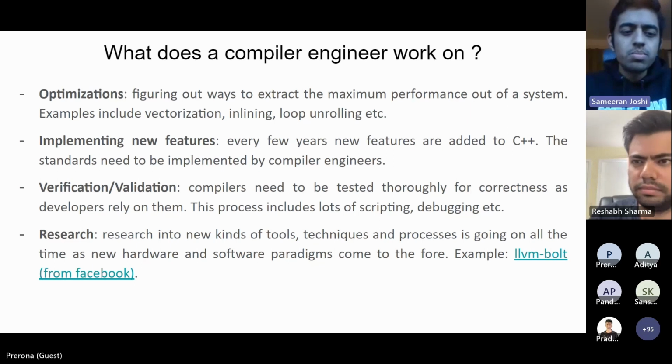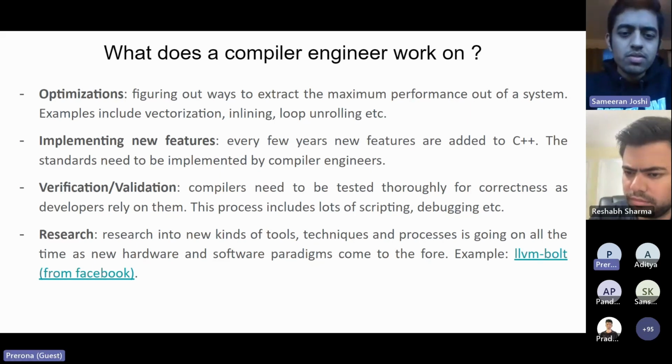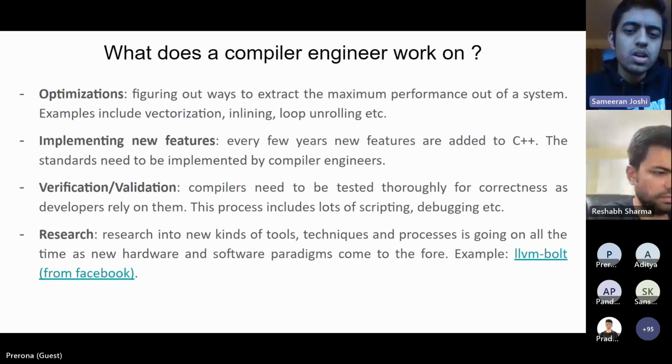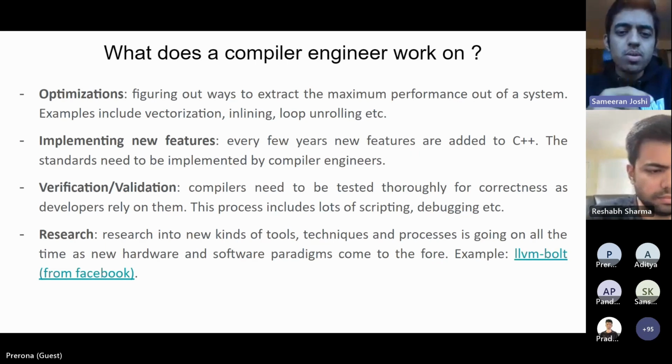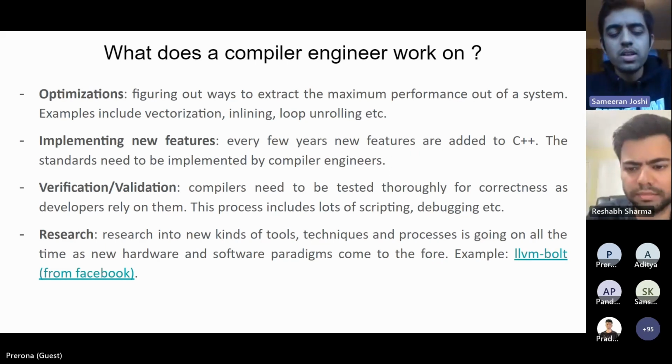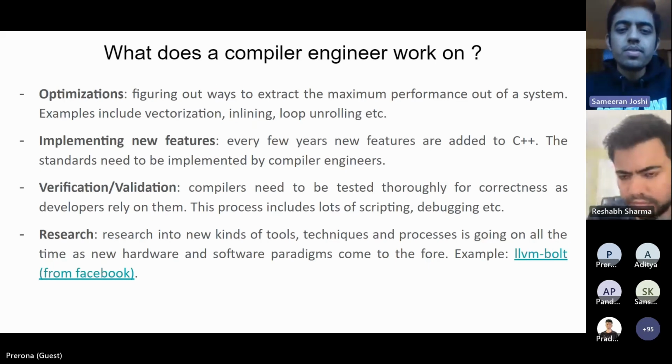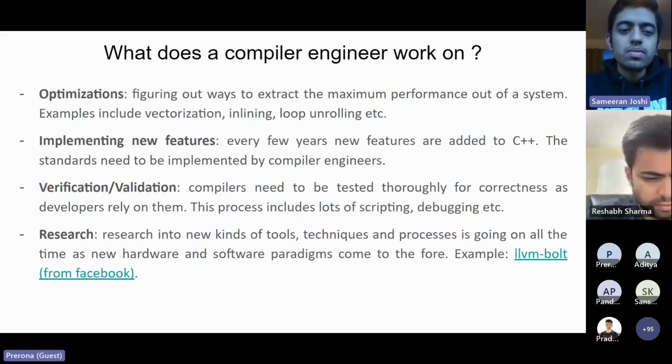Let's say, oh yeah, there is BOLT. I worked on these profiling tools which help you analyze where the bottlenecks are coming from. And I used to tell the developers, hey, this is where the issue is in this particular benchmark or in this particular code. Seeing that, they would say, okay, this is the problem, and let's see how to solve it. And they used to write some optimizations on that. So that was my area of work in the industry space.